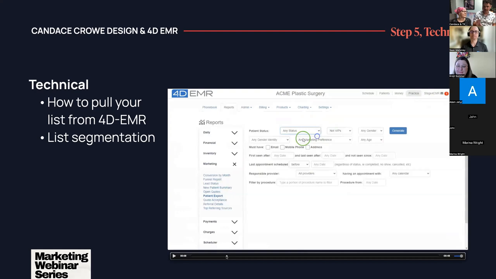Yeah, I really want to highlight the power of being able to segment your list like that and create targeted campaigns to specific segments of your list that helps you craft successful campaigns and will improve your email marketing ROI. Exactly. Thanks, Christy. You're going to have to come work for us.